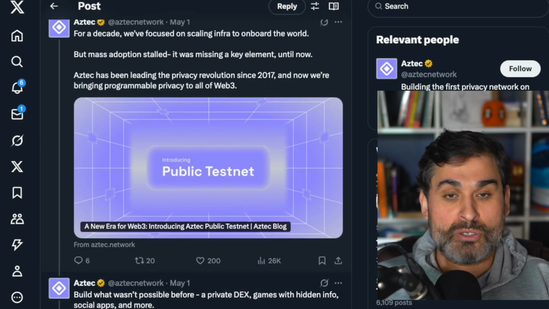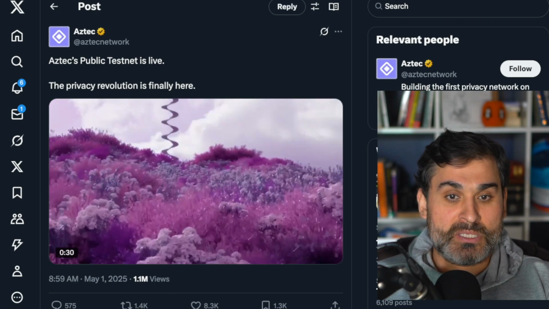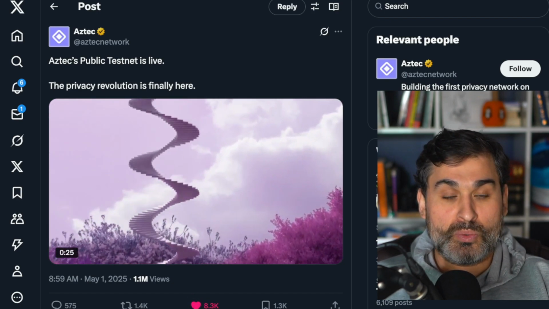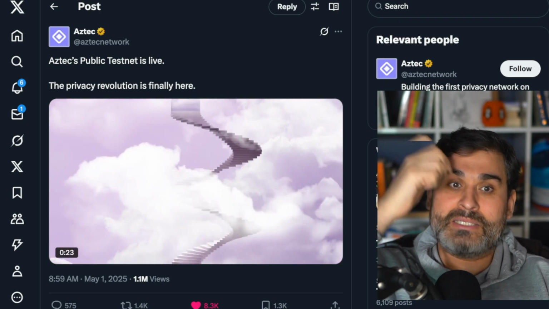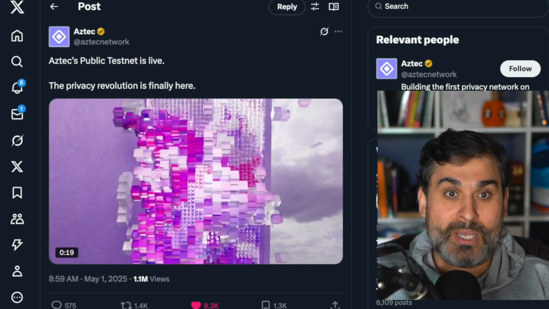So yeah, this is a really cool product that is being built out. I am always going to be the first person to champion protocols and projects that really build with those Ethereum values in mind. And Aztec is definitely one of those that is doing it. So huge shout out to Aztec.